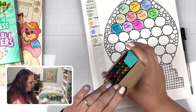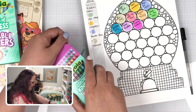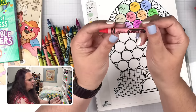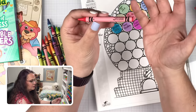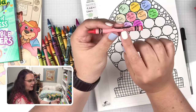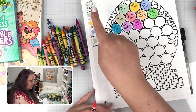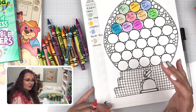I'm gonna have to find the four new colors and see what we've been given here. They look like a standard crayon, except that they have the words printed on it, Colors of Kindness. And it looks like we have the two names again. Here's Salmon, and then we have the fun Colors of Kindness name, Go With The Flow. So I'm going to find our four new colors and swatch them next to their corresponding marker, and then I'll swatch out all 24 over here and we'll see what they look like as a whole.